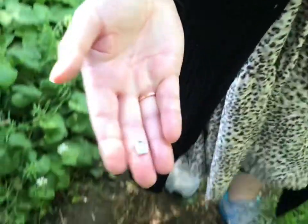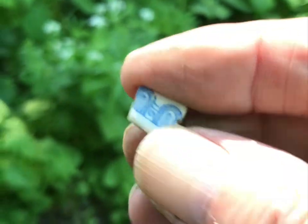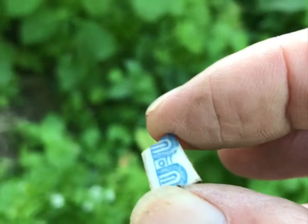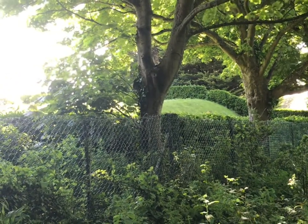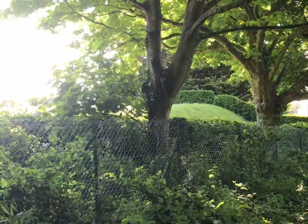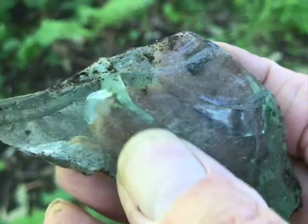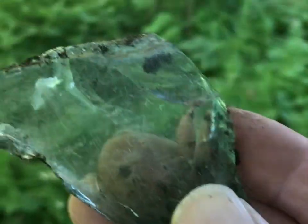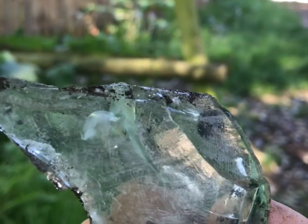What do you think, huh? Oh, tiniest little blue and white, look. The larches. Right, we're just going out now, and we're going to go in there just to see. It's by the way out. Julie's just found that. It's definitely an old bottle, as Julie said. It's got a letter, and I think it's an H. Can't really see it now. Oh yeah, there it is. Yeah, it's an H, I think. Yeah, definitely.